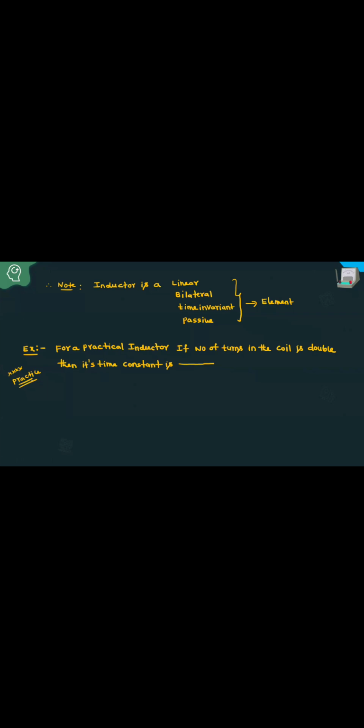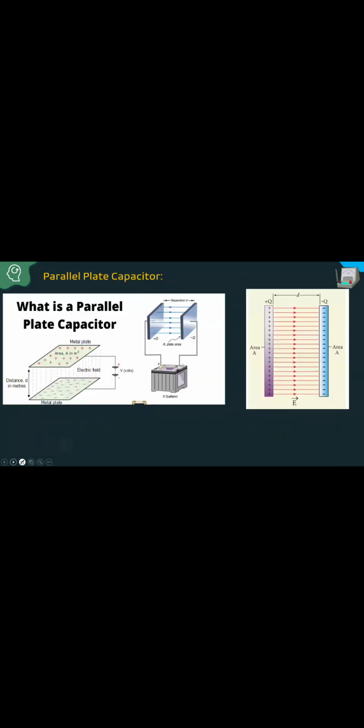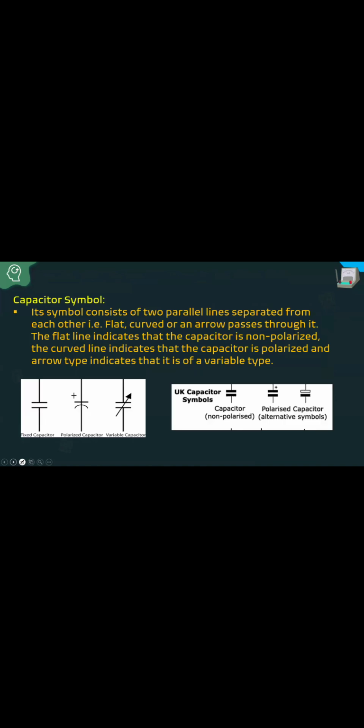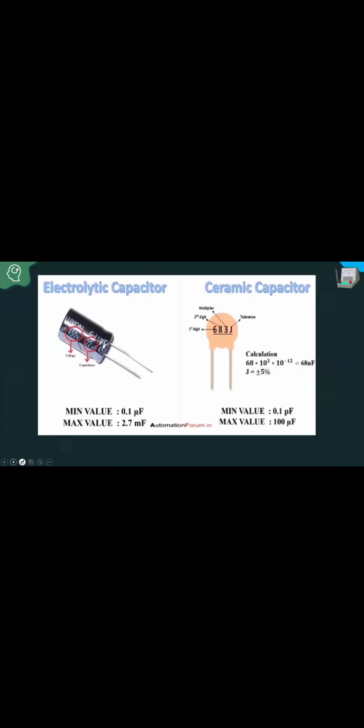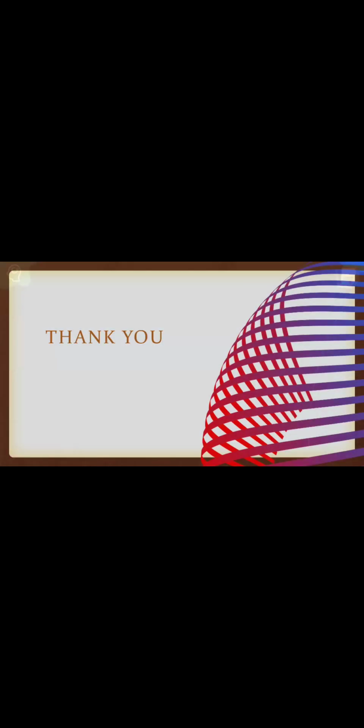Yes, friends, this is the detailed discussion of inductance. Then how to start the capacitance? When I start this, it will not complete. Better to continue tomorrow. In tomorrow's class, I will complete this capacitor concept. Then we will see some practice questions with respect to inductor and capacitor. With this, the RLC elements, the basic elements in circuit theory, will be complete. After that, we will see the types of elements, then KCL, KVL, and mesh analysis.